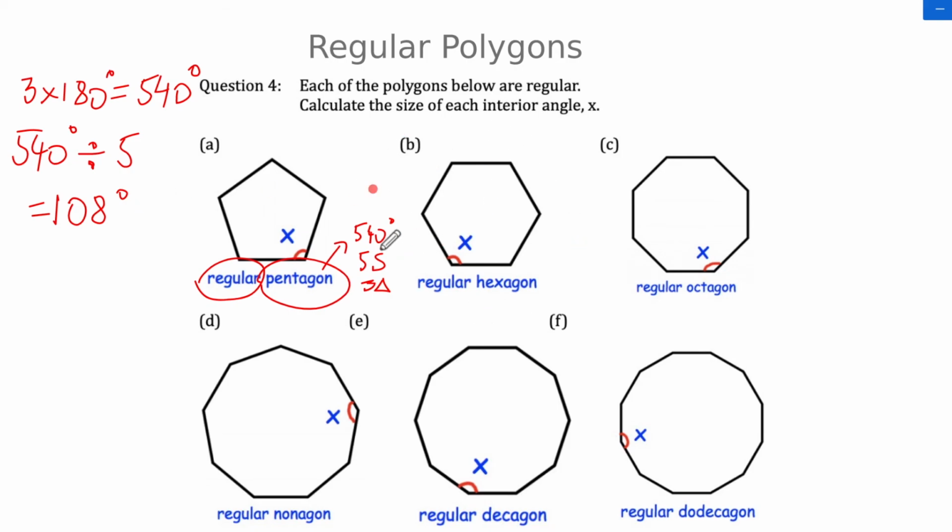And that's what you do here as well. A hexagon has 6 sides. Yeah, 6 sides means 4 triangles times by 180. You should expect to have 720 degrees. And if you want to find out the size of one angle, you just divide by 6. 6 goes into 0 times. Okay, so one hexagon angle has 120 degrees.